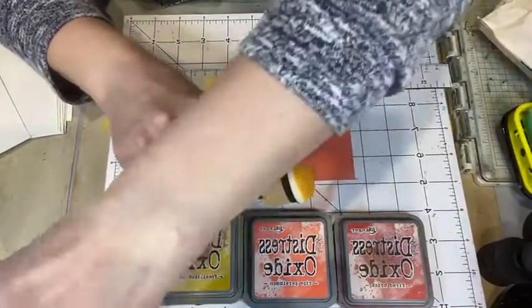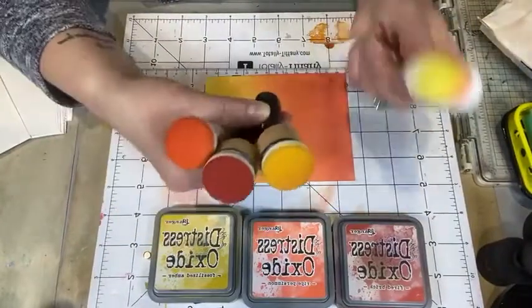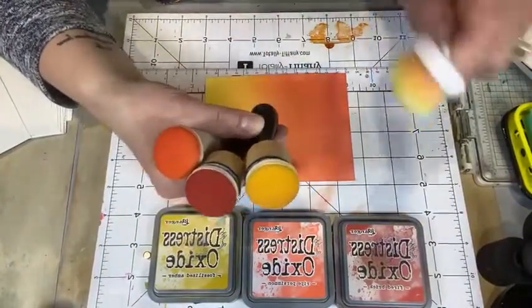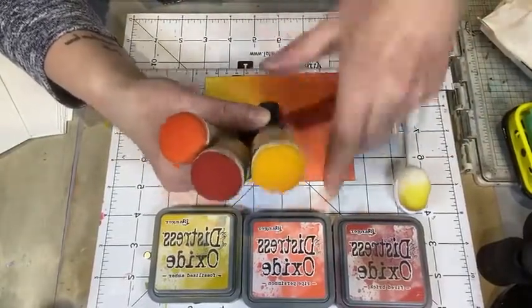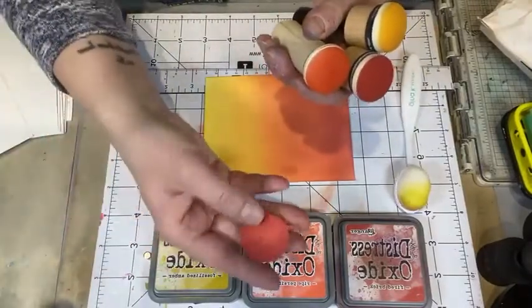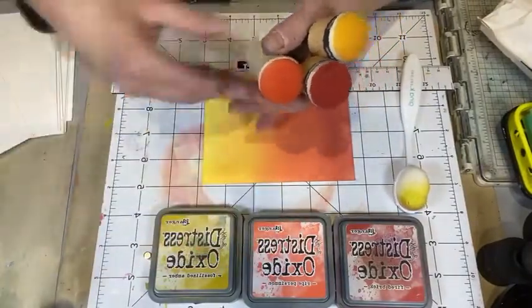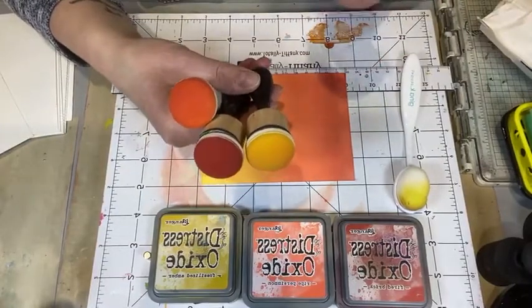If you're one of these people and you just have not gravitated towards the brushes, this is a good option. This is a wonderful option. Now, I haven't used these with paints, but I think with paints, I would probably still use these. But yeah, with inks, the dome foams, love it.